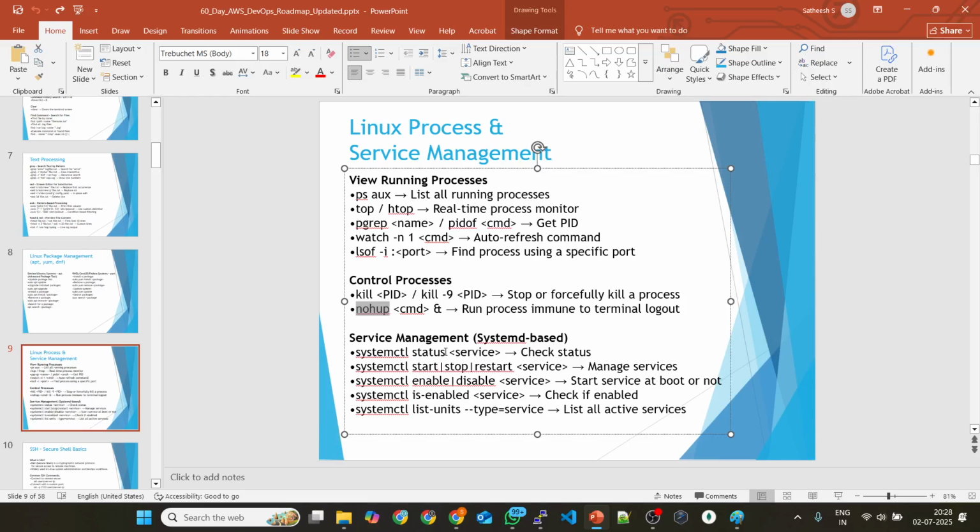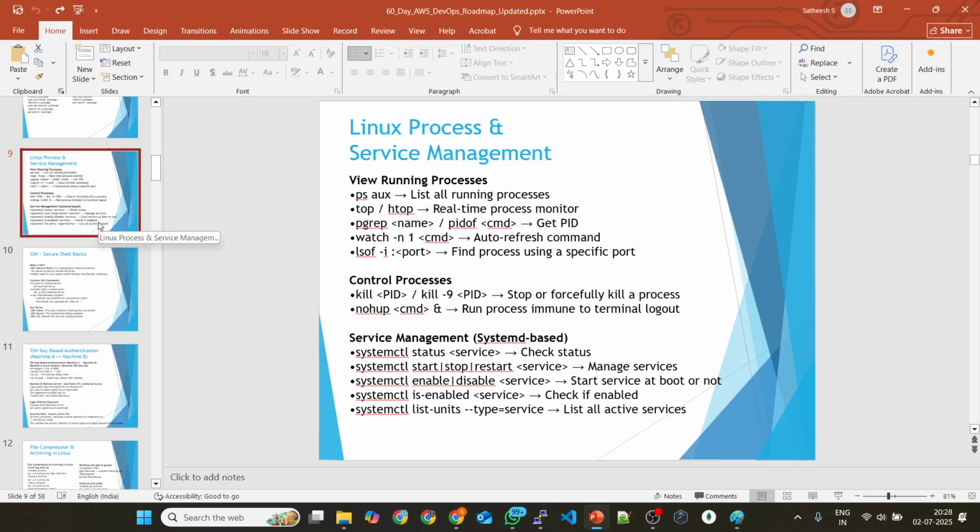So now let's come to service management. Any application or service that we run in Linux will be running as a service. Suppose I started running this Docker. You must have seen that I was running similar commands, where I used some commands to start Docker, then stop, and then enable. So what do these commands mean?